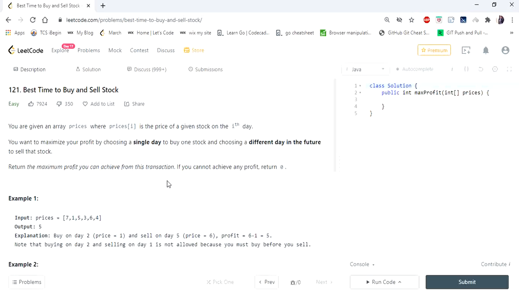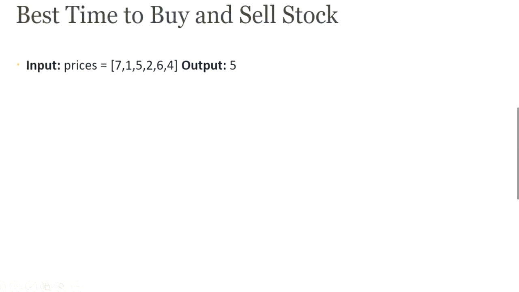So let's understand this with an example. Here is our given input array prices and our target is to return the maximum profit by buying and selling a stock. So now the maximum profit can be achieved when you buy it for the lowest price and sell it for the highest price. So here the lowest price is 1 and we are buying the stock on day 2 for the price 1, and the highest price is 7, but we can't go back to the previous day and sell the stock. We have to select a future day and sell the stock.